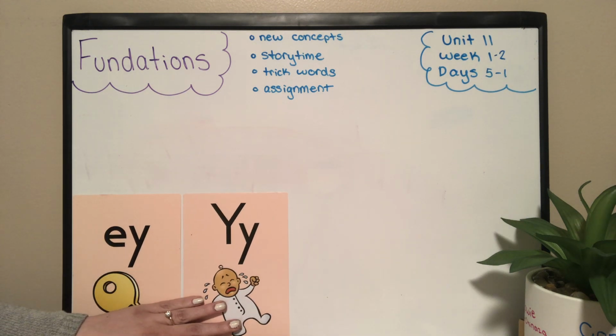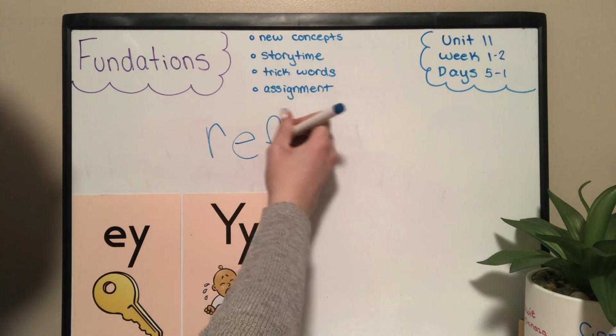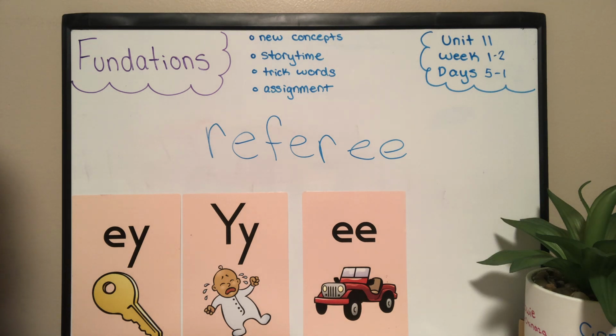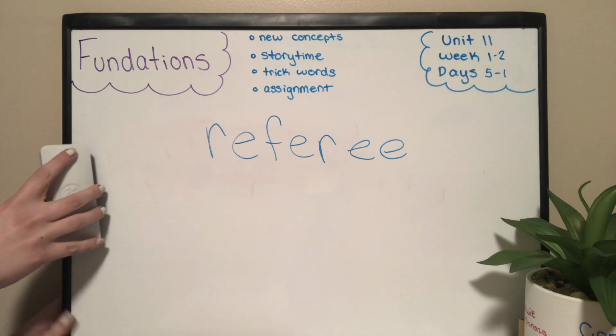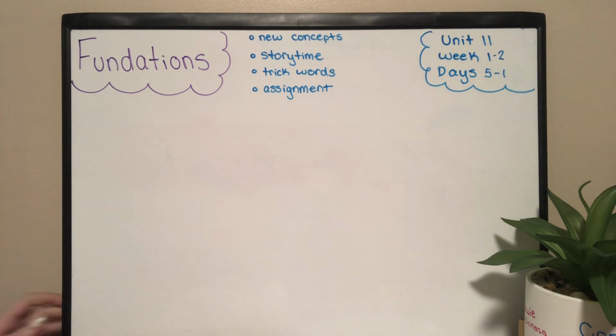EY and vowel Y are not our only options here for E at the end of the word. Sometimes we could have a really crazy word like referee, and there are going to be two E's at the end of the word. I know, crazy. This is where spelling options come in handy. This is where having a dictionary or someone that can help you, and Google and student notebooks can also help you. My favorite way to figure out spelling words is honestly by doing a lot of reading. I found out the more reading I do, the more words that I know, and the more words that I know, the more I can see what right words look like, and I can find the right spelling just by looking at a word. Kind of a cool superpower to have if you read a lot.